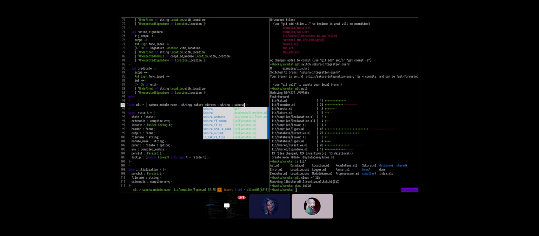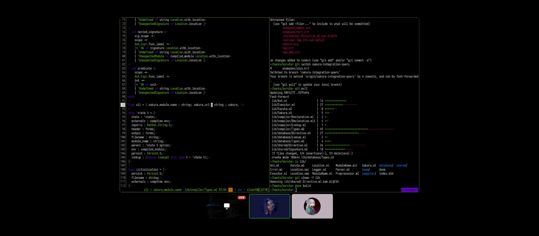There is a problem. My genius opinion is that we should make a Sakura record, because we may have CLI things that are not related to Sakura, like the log level, which interferes with OCaml stuff. So we should definitely make a record inside a record here, and the Sakura record field should be optional, because maybe you're not going to change anything via the CLI for Sakura. And there's the port missing as well.